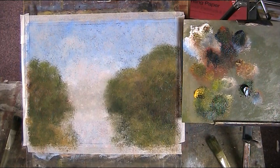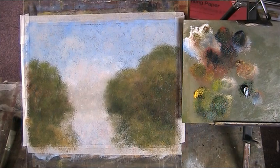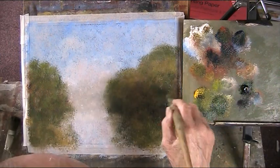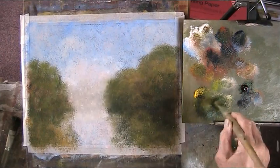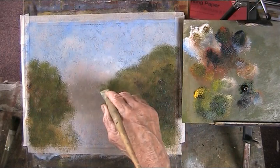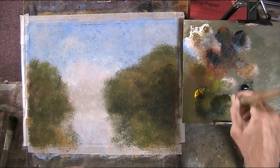This is a sort of tutorial really. I'm not trying to paint a masterpiece or anything. Plus that I do enjoy doing them. Right, okay, let's have a burnt sienna and a bit of Payne's grey. That's where the shadow is. Okay, we'll carry on with that. Put that in, get a bit of red.